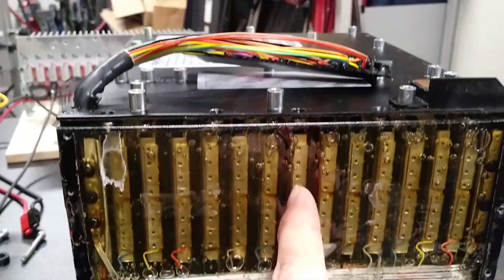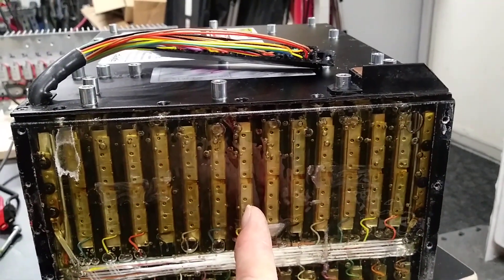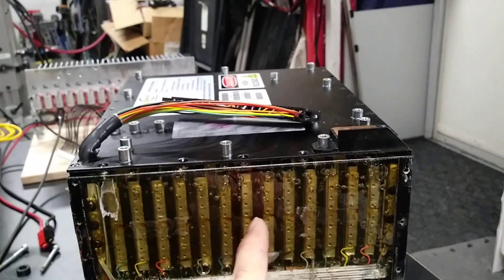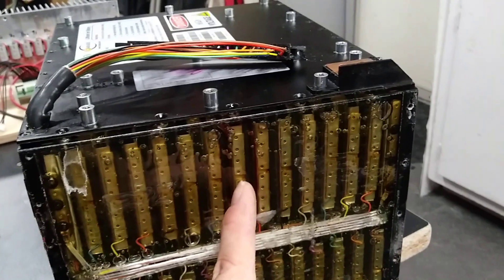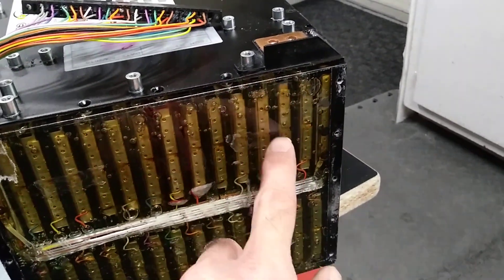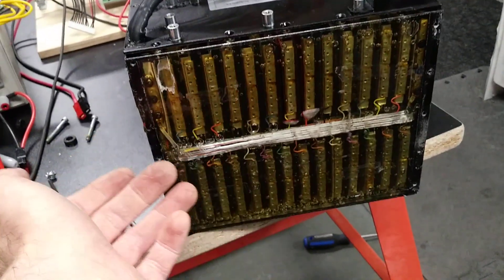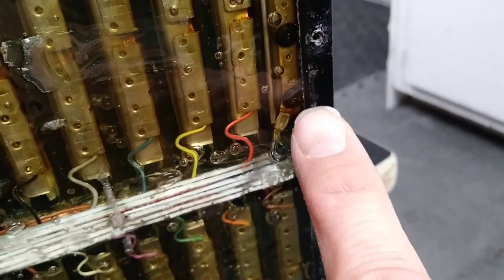So what I will do: I found the exact connection of the split cells. If I remove the thermifoil here and separate the cells into two independent halves, I'll parallel the positive of the first half with the positive of the second half, and parallel the negative of the second half with the negative of the first half. Then I'll also parallel the BMS balance wires — all these single wires that bleed current through the cells to equalize them with the lowest or highest cells, and also monitor them.